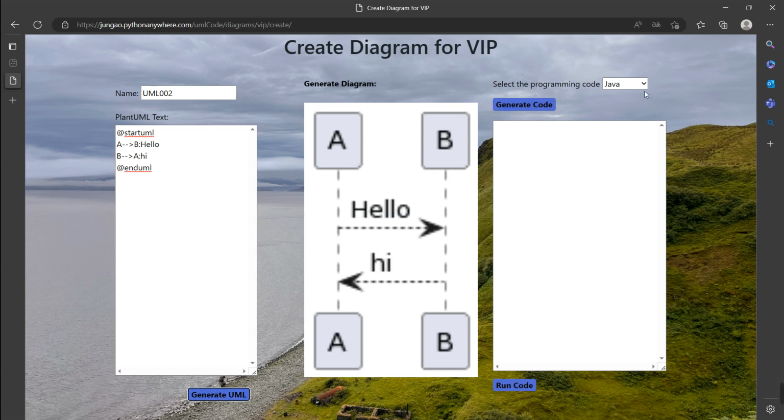And in this option, we have three different programming languages. In the future, I will add more for users to generate the programming code they want. And here we just choose Java. We click generate code.